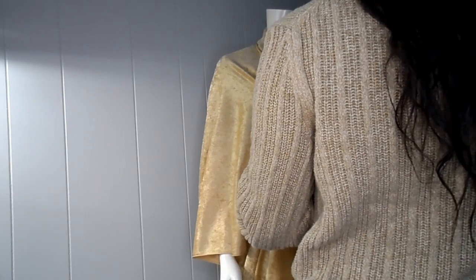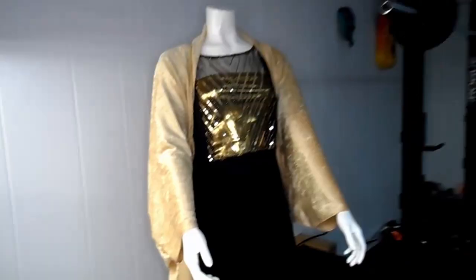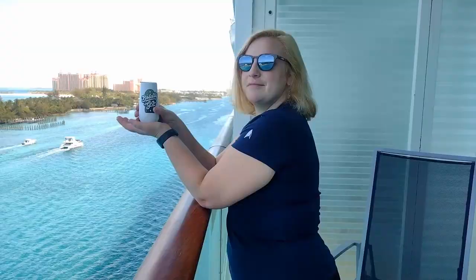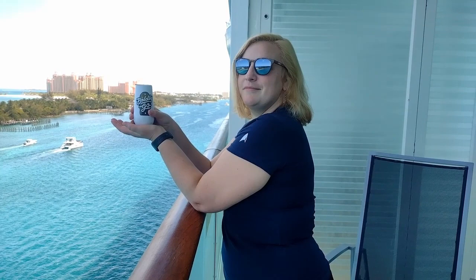I'm going to make a very quick coat. This is the easiest thing in the world — it's called a cocoon coat. It was a fashionable 1920s style and you really just took the top of a rectangle and rolled it over and sewed along the seam. It's pretty easy to find patterns and tutorials online on how to do this. It maybe took 10 minutes to make. I did add a tassel off of the back just for a little glamour. And here we are in beautiful Nassau. We had a balcony on this cruise and it was so worth it.